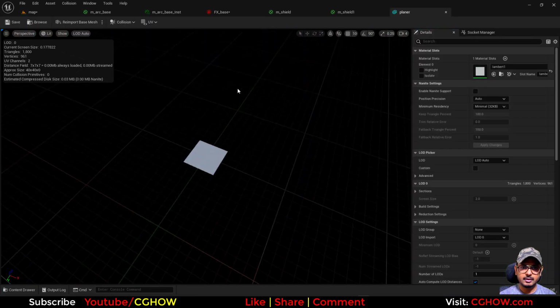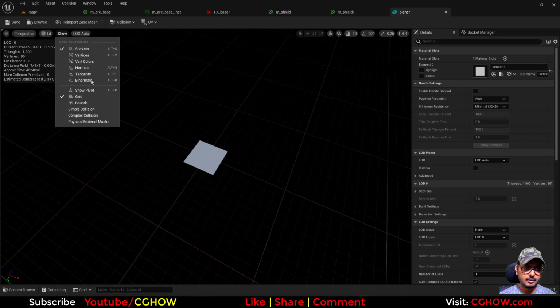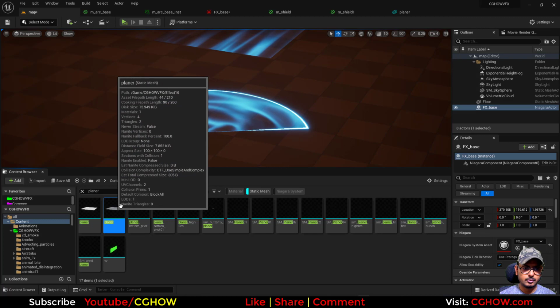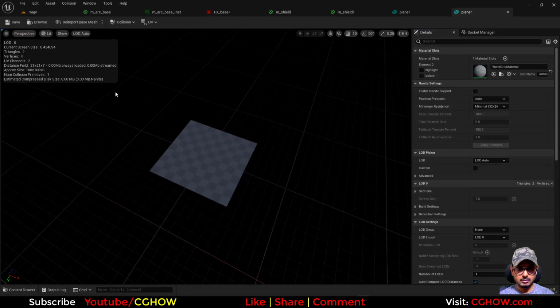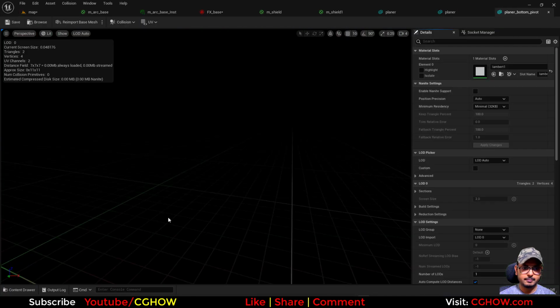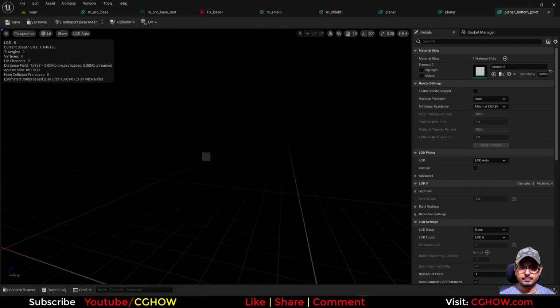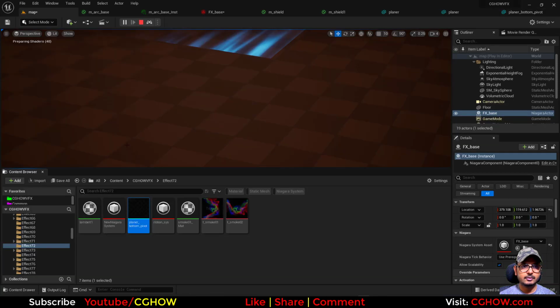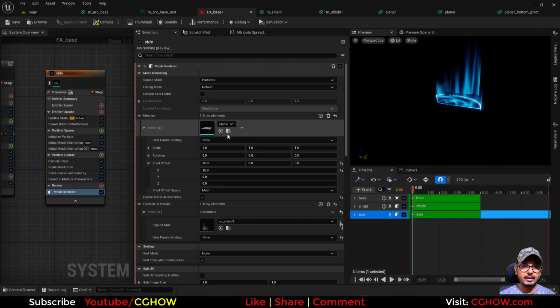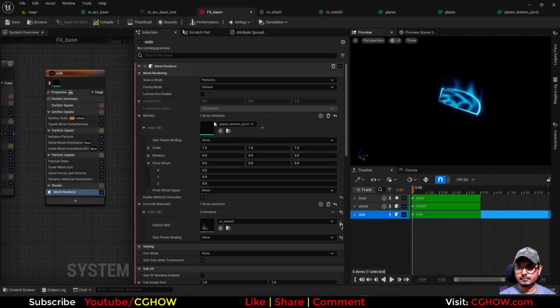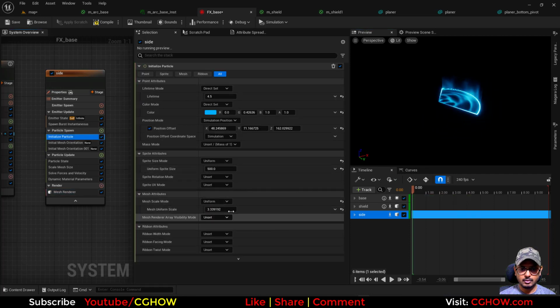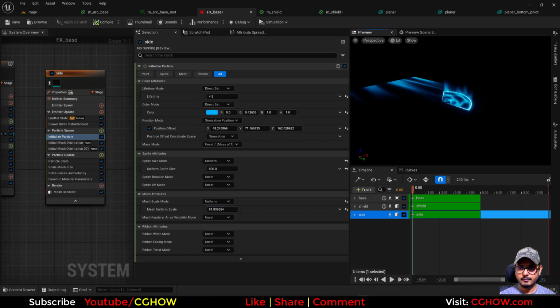So in this planer, let me show the pivot, and shortcut is Alt P. It is not right. No. Yeah, planar bottom. Yeah, this is exactly what I need. So I'll just browse this, and I will actually use this one, and I'll just reset the pivot setting, and now this seems to be very small, and we will have to do the rotation again.